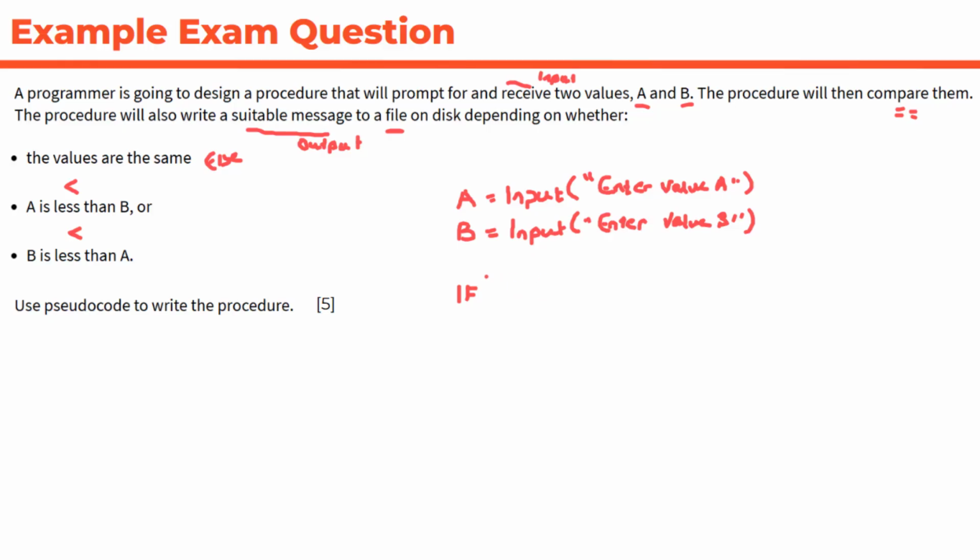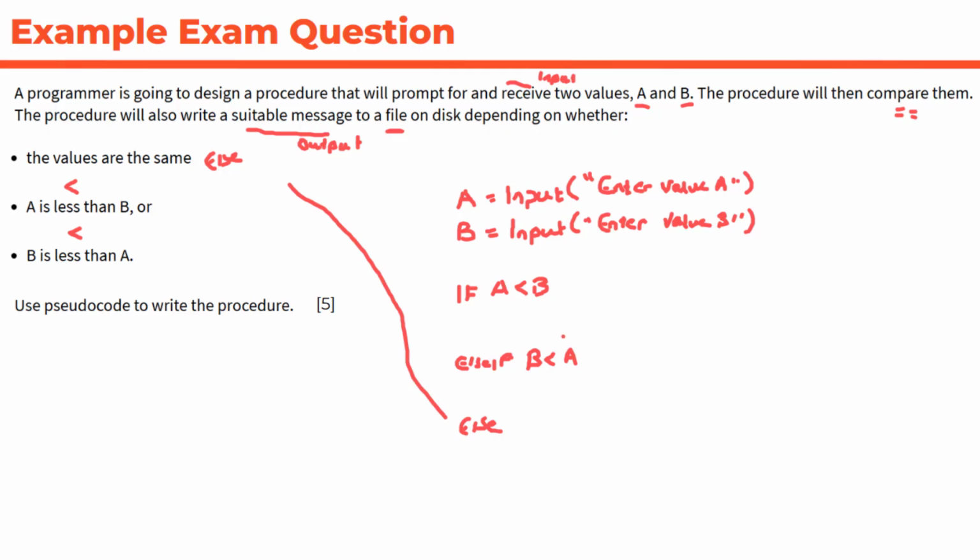If A is less than B, do something. Else if, I need another comparison, another condition. I'm going to say B is less than A here, and then my else is this one. Because if A is not less than B and B is not less than A, then the assumption is they must be the same. And that's what the else is for. Some students could put an else if there doing a comparison, but you are wasting an else if really. But there we are.